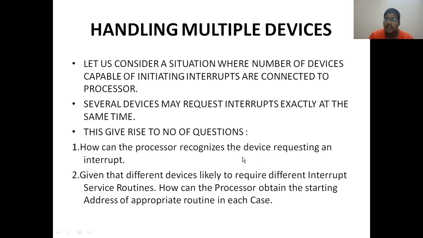First, at a time, 2 to 3 devices may be requesting an interrupt. The first problem is, think that a single device is requesting an interrupt. How can my processor know that it is asking for my help? Are you clear? How can my processor come to know that the particular device is asking for help? That is the first thing. And the second thing is, given the different devices likely to require different interrupt service routines. So here the two problems are, the first one, in Telugu.